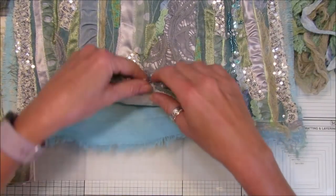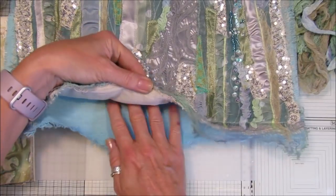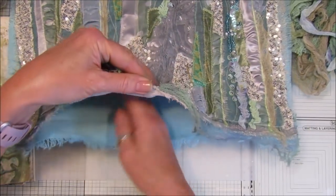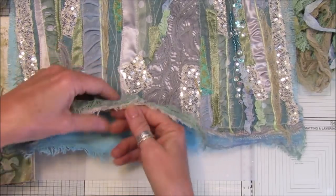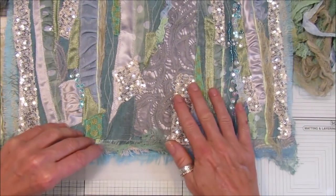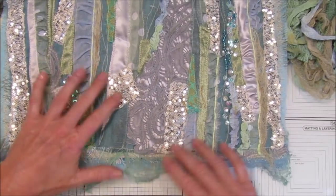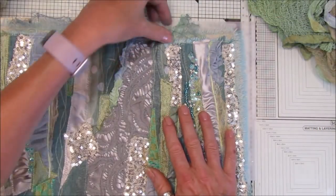I've got a lovely blue inner piece, which I'm thinking I might actually get another piece. I haven't sewn this piece on because I think I might get a little bit of padding and pop that in there as well, so it's a little bit thicker. This is a piece of calico fabric which I've sewn this onto, and then I've just popped some cheesecloth in between, sort of sandwiched in between. So lovely, I absolutely love it.